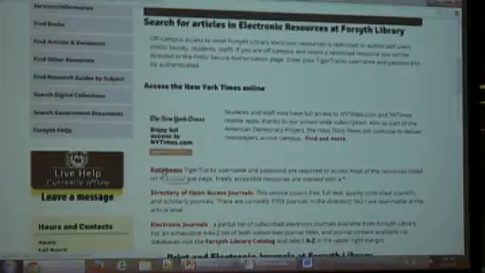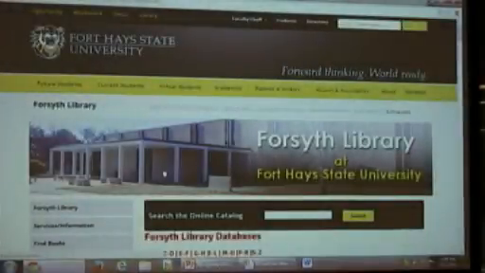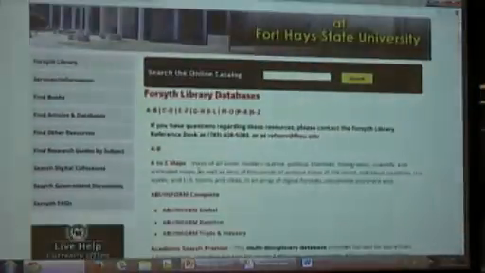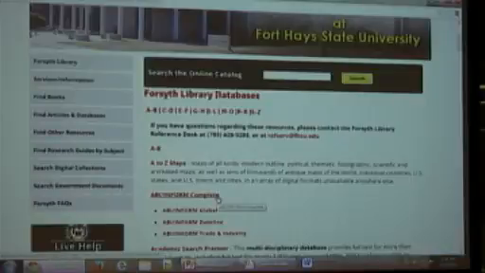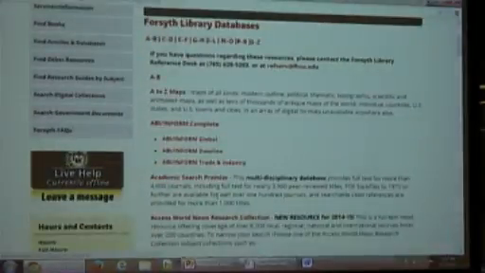And I know when I first looked at databases, sometimes I didn't understand what they were. So this is why later on our research guides will at least break down the databases and put them in discipline or subject research guides. But you have a long list, and this is the alphabetical list.